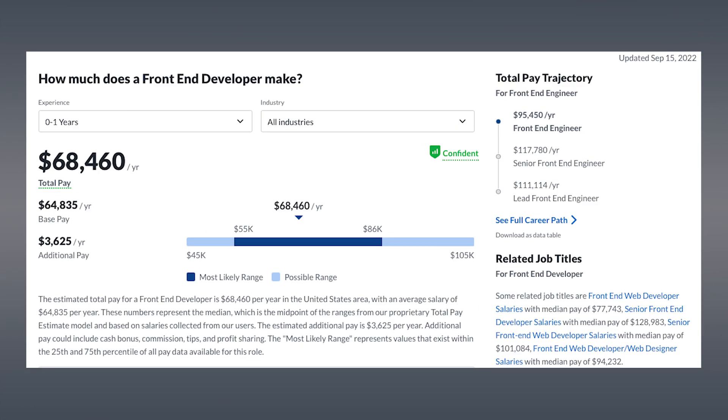With under a year of experience, so beginner-level front-end developers — which you probably are if you're watching this video — you're looking at about a $68,000 a year pay scale. That can depend on where you live in the country, but you can reasonably expect into the 80s to $100,000 plus by the middle of your career, or potentially earlier if you advance quickly.